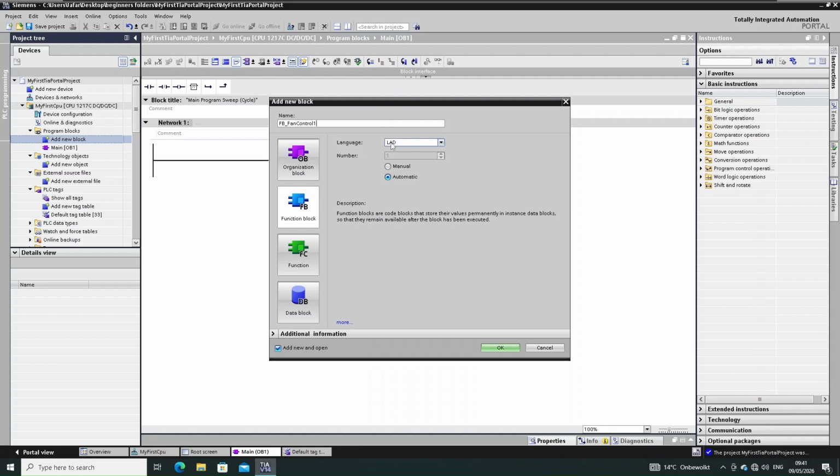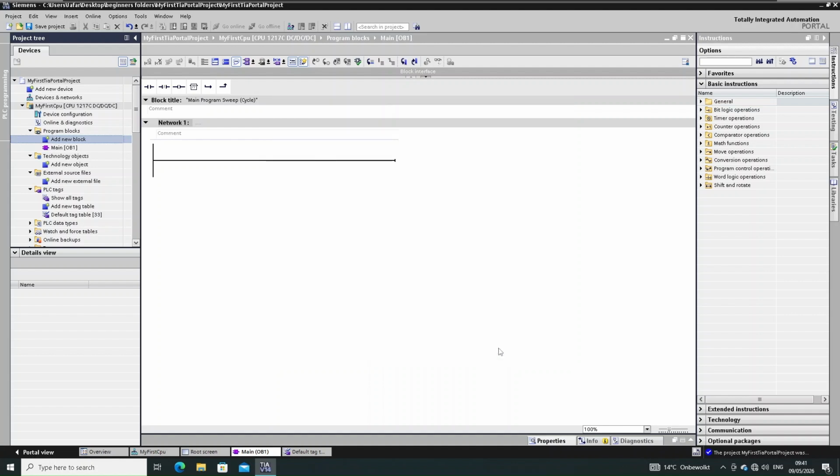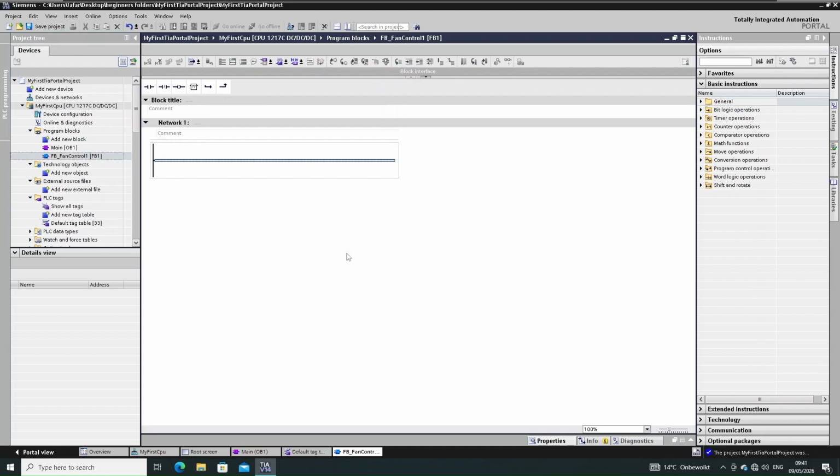And the language we are selecting is ladder. We tap OK, and this way we add our function block to our project. The function block is added here, and now we are going to the block interface.